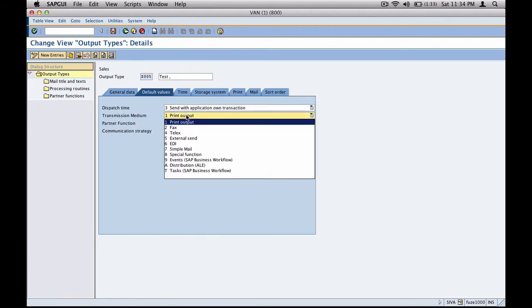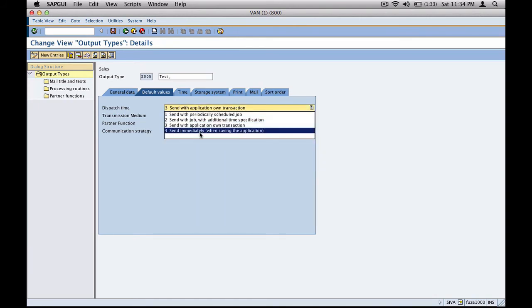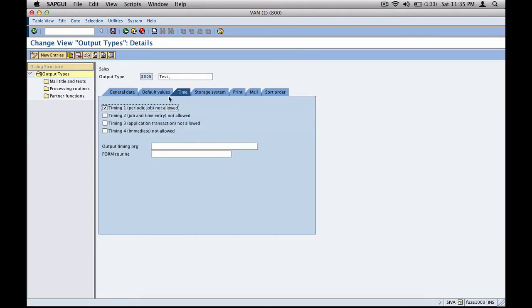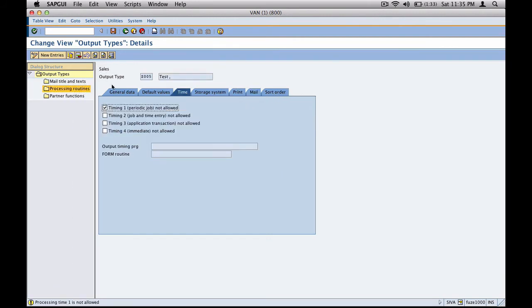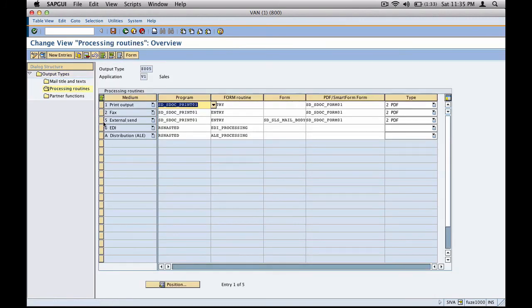And here you can set your transmission medium. We want a print output, and we want to go, let's say, with a periodically scheduled job. Okay, it's 1. And then let's say go to processing routines, and then you'll see that for print, this is the program that will be the processing program.